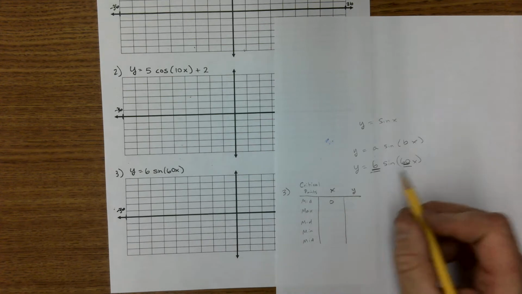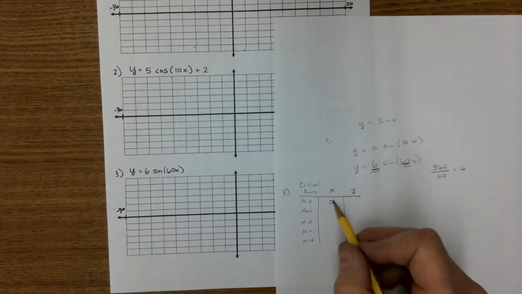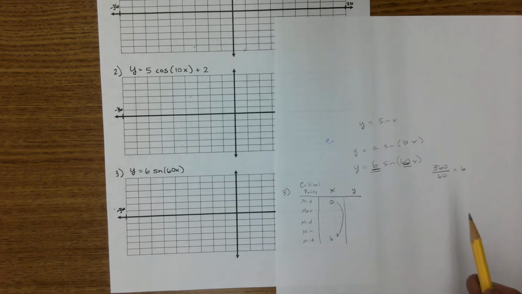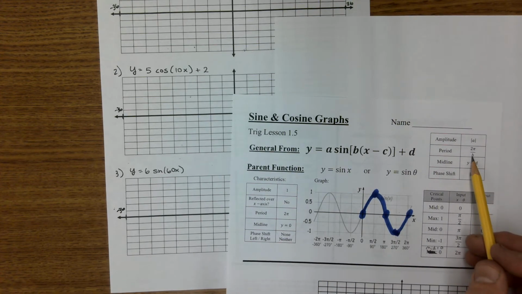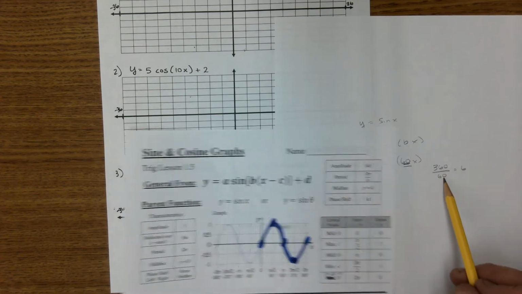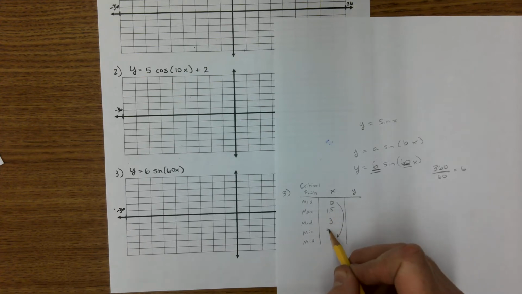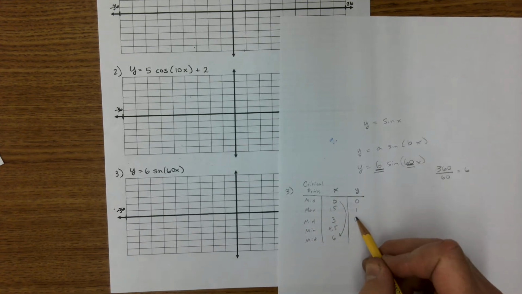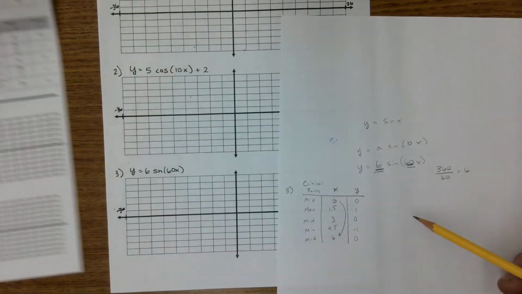And what this change does is it changes it by taking the 360 and dividing it by 60, or 6. So this period length from top to bottom is now 6. And if you've forgotten that, you can just look back to this and say we have a b value, and 2 pi divided by b is, in this case, we're in degrees, 360 divided by 60 is 6. And now we can set up the middles, and the middles are, the middle here is 3, then 1.5, then 4.5. And the values for y are always 0, 1, 0, negative 1, 0. That's what sine does. That's the pattern that sine takes around the unit circle.